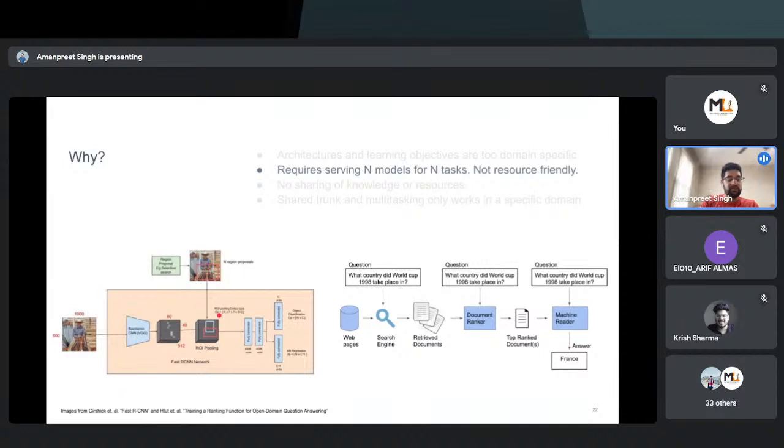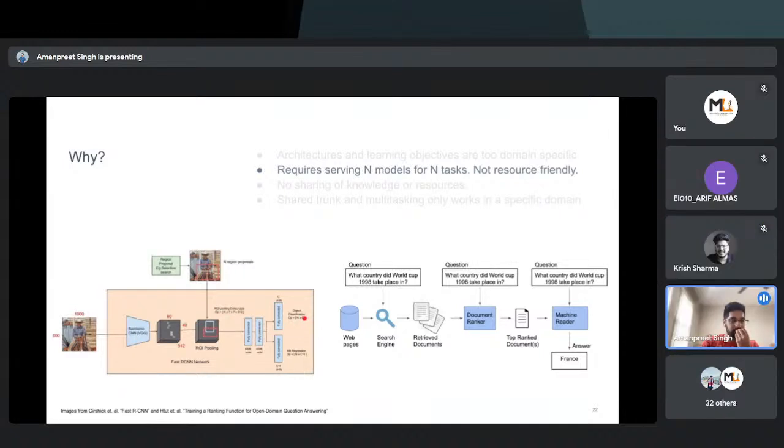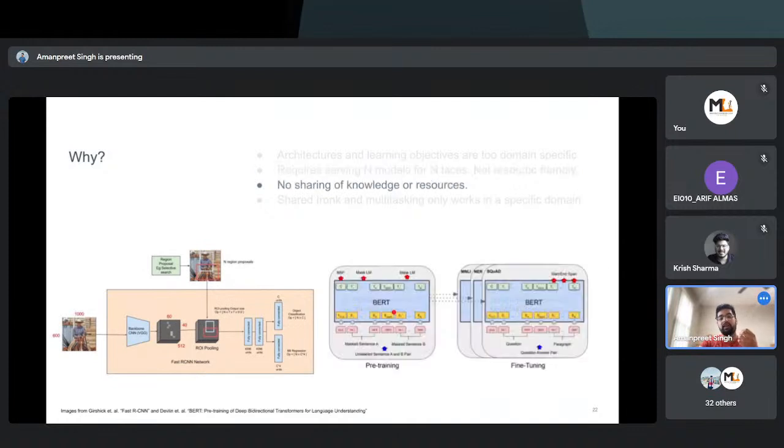For example, before, when Faster R-CNN was very famous, it would have two heads, object classification and bounding box regression heads, and you would want to share the trunk across them. So how do you get this in a multimodal scenario? And even here, these are very task-specific architectures, specifically for open-ended QA, where there is a retriever, a ranker, and then you pass it to some model, and then it gives you the answer. These are so cumbersome in that sense. The community wants to move away from all of this.